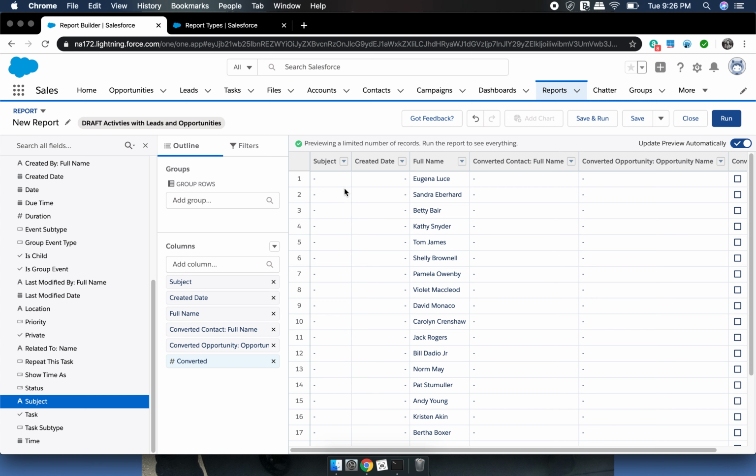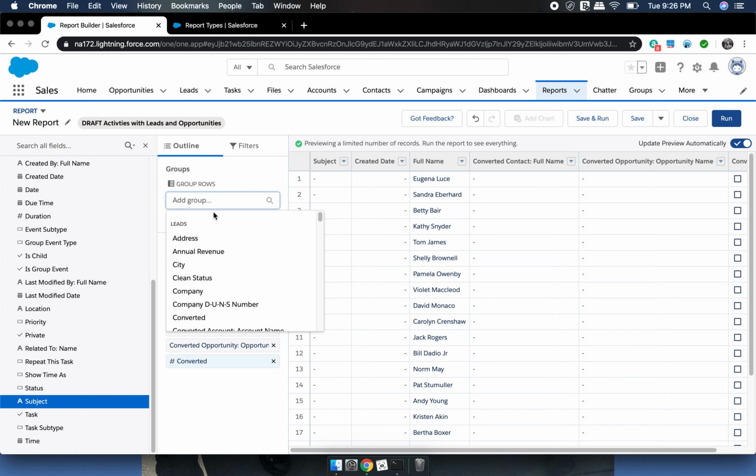So then you're starting to pull in all of these different groups of information. You've got leads, you've got activities. It's all just mashed into one table. So now it's a matter of organizing your data in the table, grouping things in such a way that it is helpful to you. So we can add a group on, say, the full name of the lead here.